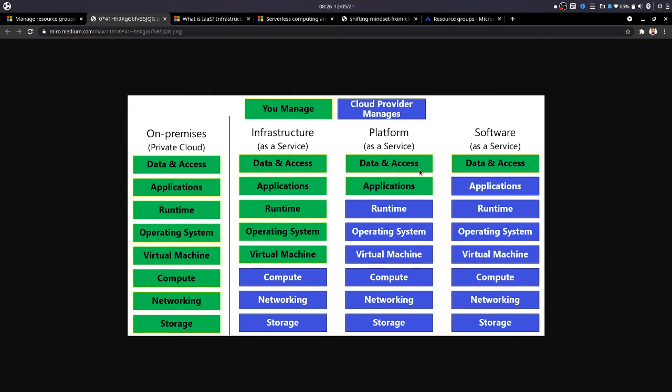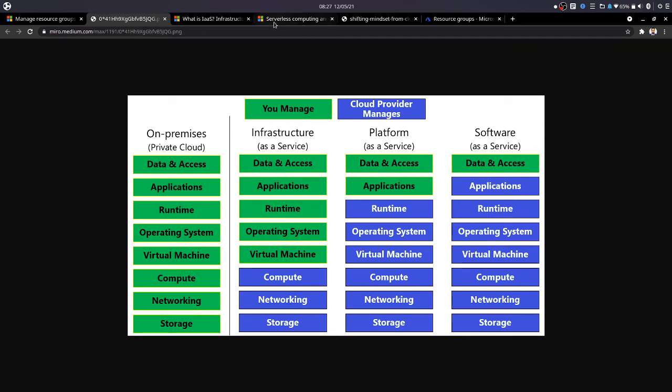Another service would be software as a service, in which the cloud provider will take care of PaaS, which is still runtime, plus also they will take care of the application. So you don't need to take care of the application. They will completely control that, and it is their responsibility. Another example of this would be Microsoft 365, where you just need to maintain the data you are putting in, and the access, who is going to see that. All right, so these are basically the public cloud services: IaaS, PaaS and SaaS.